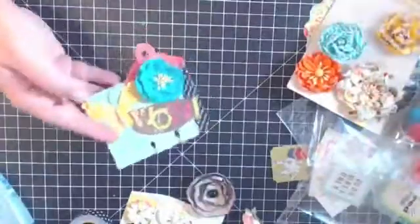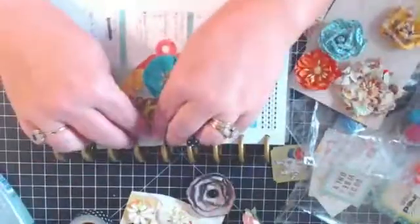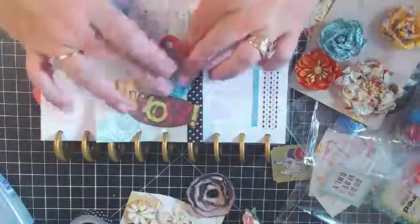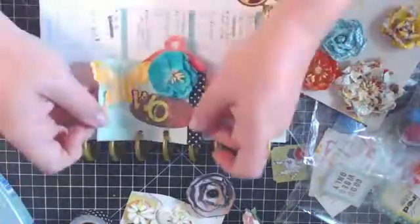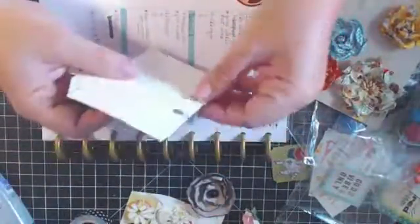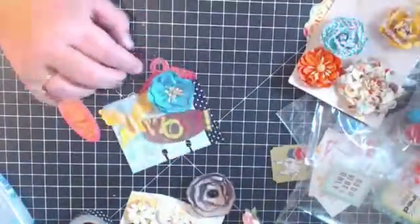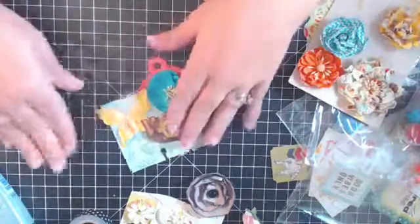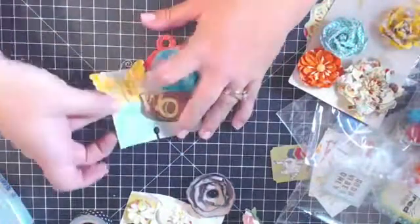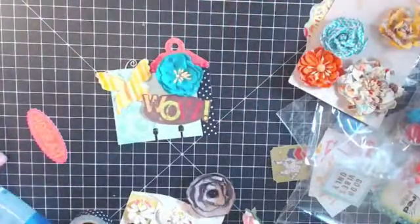Okay, so there is my Rolodex card. And like I said, when you have it on the Rolodex, this will pop in right in between, and then you have your cards that you can flip through. Okay, I don't think that's too shabby. Then the cool thing is, if you want, on the back side you can do any kind of journaling. So I think for me, since I like to do the Bible scripture, the Bible journaling, what I would do is some journaling on the back, and maybe right here in this corner, put the one.